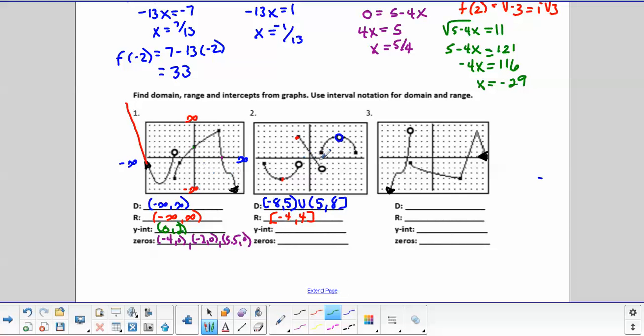Okay, the y-intercept is right here. And it looks like it could be about at 1, but actually I can tell where it is because this is a linear equation with a constant slope. So starting here at a y value of 4, I'm going down 1, 2, 3, and over 2. And it does look like that would make it exactly 1. So my y-intercept is 0, 1.